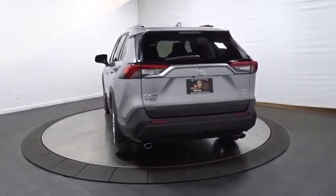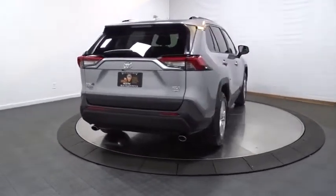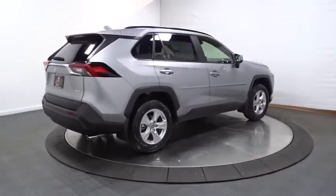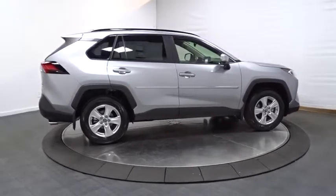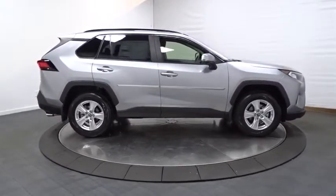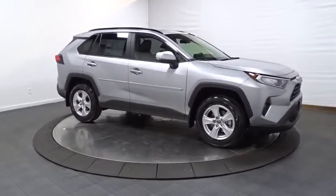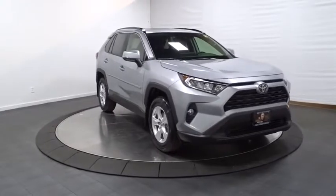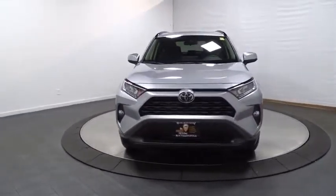This vehicle has less than 100 miles. Here are some of this vehicle's great options. Keyless entry, backup camera, fog lights, trip computer, clock, electronic stability control, day and night rear view mirror, outside temperature gauge, brake assist, tachometer, tinted glass, body color door handles, steering wheel controls, engine immobilizer, four-piece floor mat set, low tire pressure warning. Come take a test drive today.